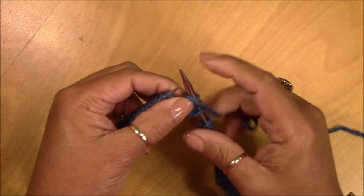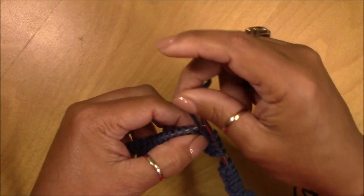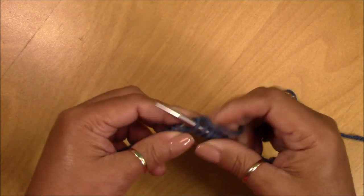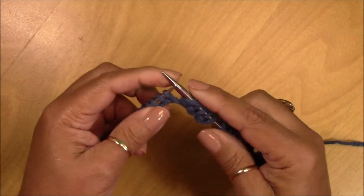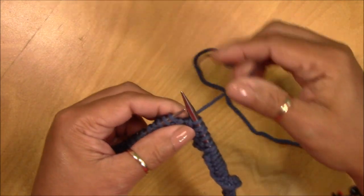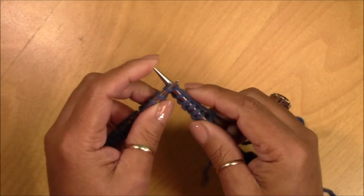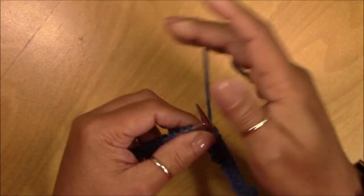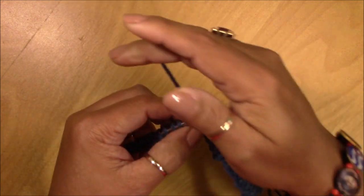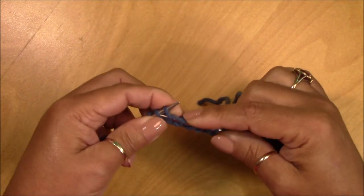Yarn to the front, you're gonna pass the purl without working. Yarn to the back, knit. Yarn to the front, a purl without working. Yarn to the back, knit, and yarn to the front, a purl without working. So you start with a knit stitch and you will finish with a knit stitch.